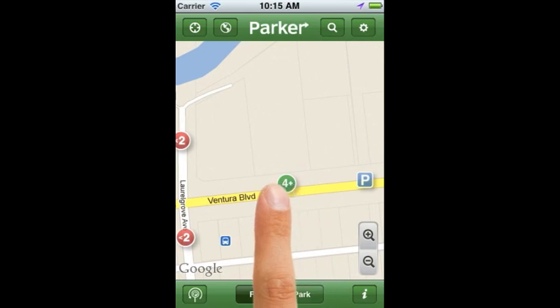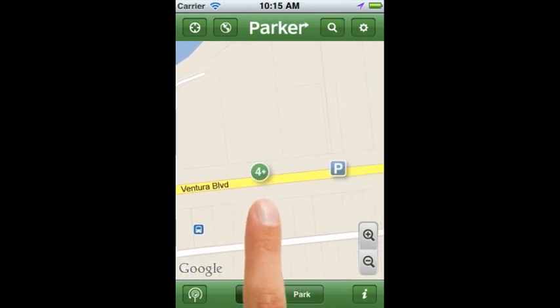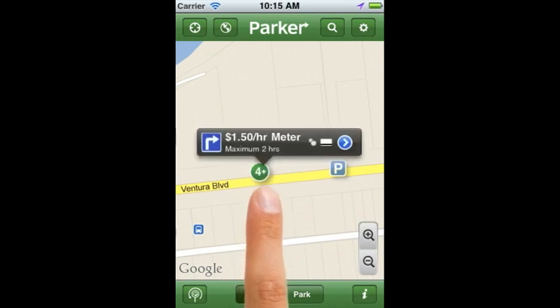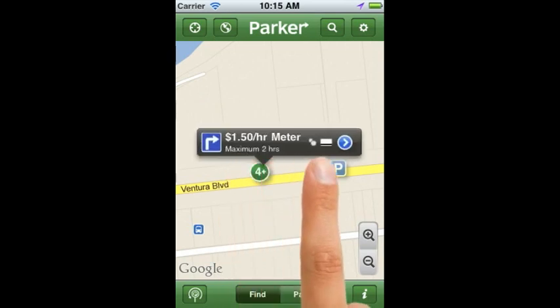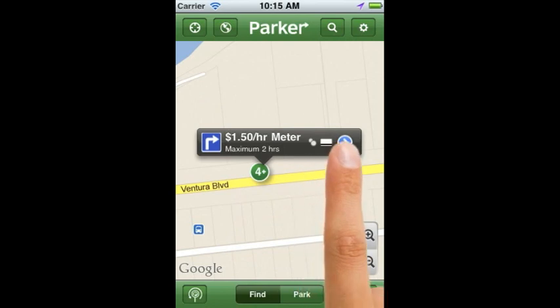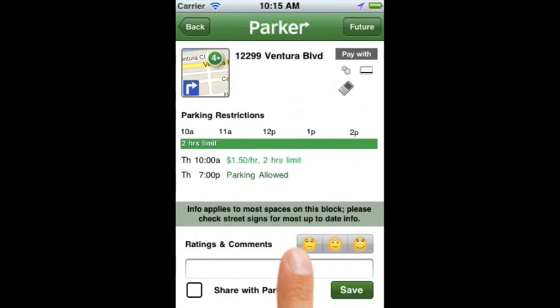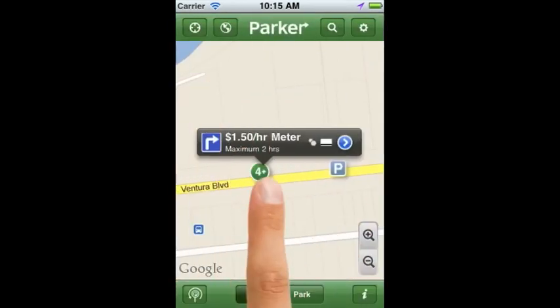If searching for parking, your best chance of finding a spot will obviously be at the blocks with 4+, and it is probably a waste of your time to look on the blocks with less than 2. When you tap an on-street icon, it will give you rate and payment information at a glance. To view more detail, press the blue arrow, and an information card will be brought up. To get directions from Google Maps, click on the turn right icon.